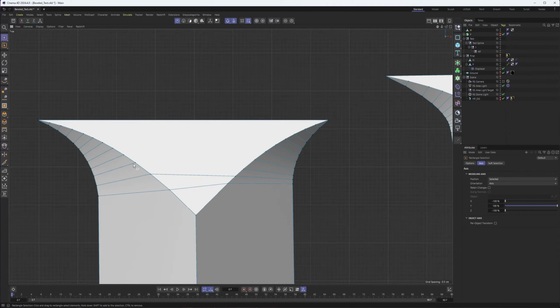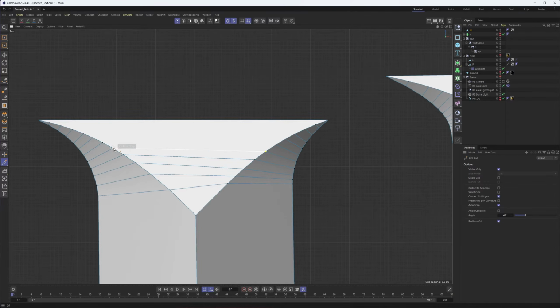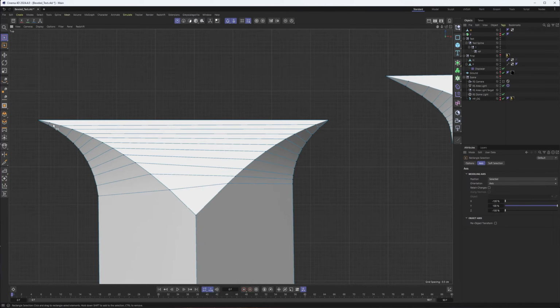I'm hitting spacebar to toggle back to my rectangular selection tool, spacebar again to toggle back to my line cut tool, and I'm just doing that back and forth to kind of do this. I'm not worried about them being even or anything like that yet. There isn't a great way to do that, or at least that I'm familiar with. Oh no. And so, darn it, we ended up with one extra there. So shoot, it ends up working pretty well.